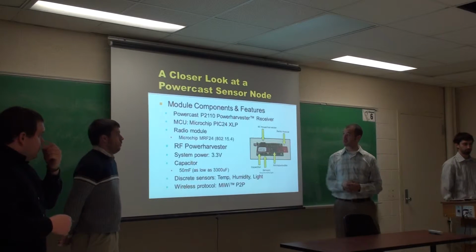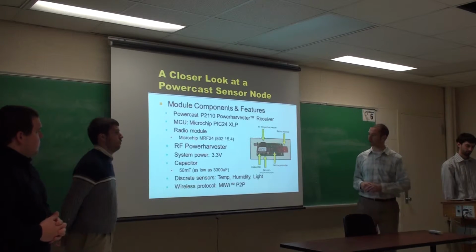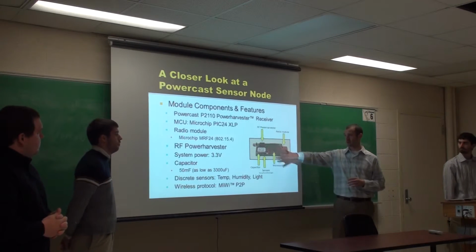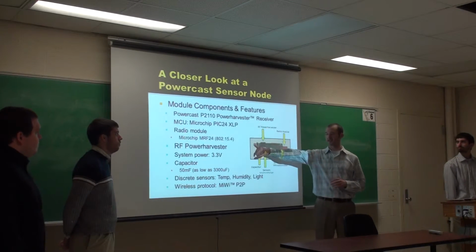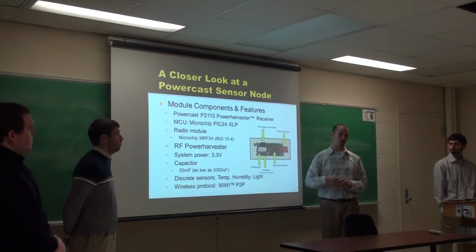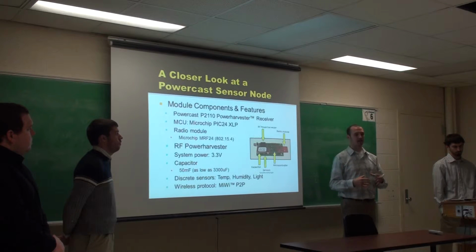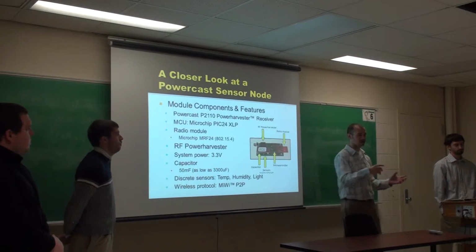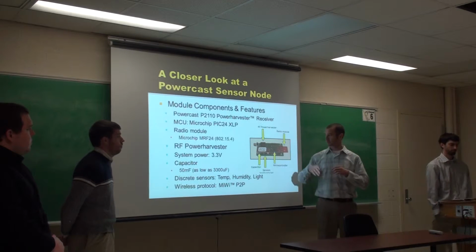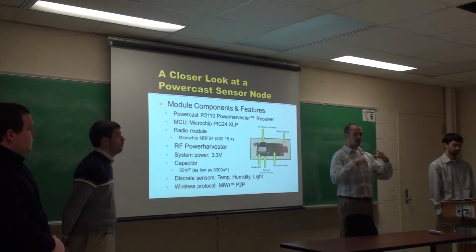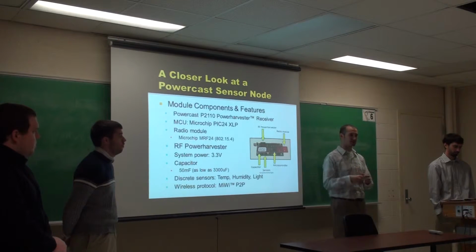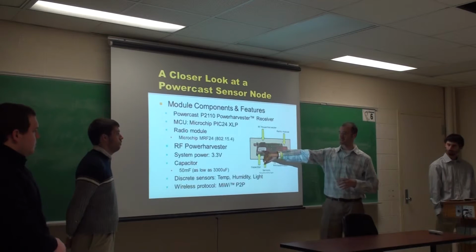So I'm going to dive a little bit into this Powercast sensor node that we have specifically chosen. This is the actual chip that we have. Like I said, the antenna plugs into here. That antenna captures the RF signal, which then goes into this power harvester. This is the meat and potatoes of the actual sensor and RF-to-DC energy harvesting. It takes all this RF energy, passes it through a lot of capacitors and a full wave rectifier to convert it to DC voltage, and then charges up these capacitors.